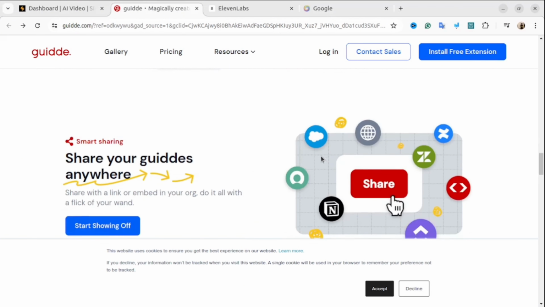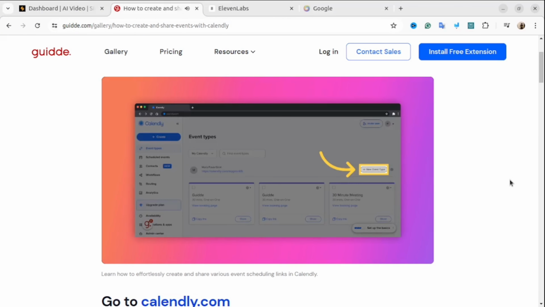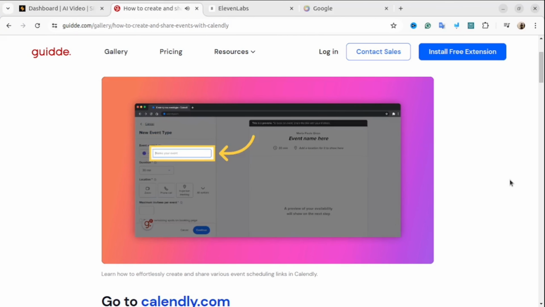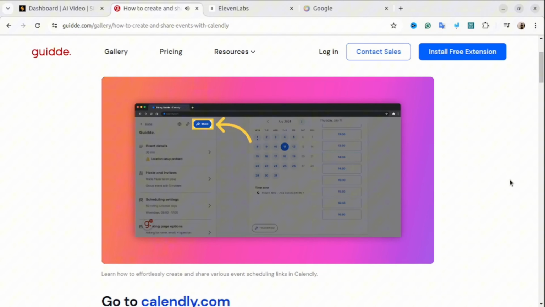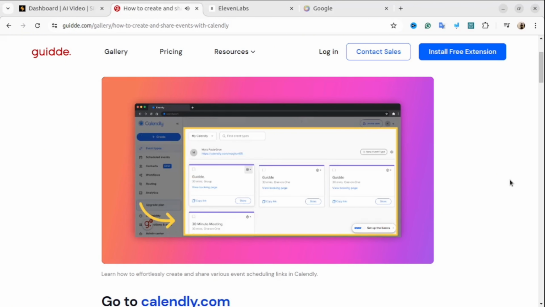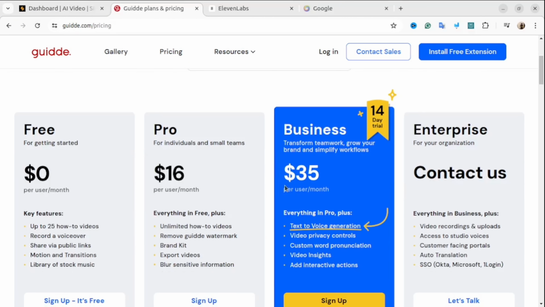For example, in this video, they show how to create and share events with Calendly. All you need to do is create the event, and the extension will make the rest for you. At the end, you will have this kind of video, and you can also add different voiceover on top. I haven't tried it myself yet, but it's definitely a tool that I would like to try for my tutorials. You can start with a free plan, and then depending on the amount of tutorials, you can upgrade to Pro or Business.